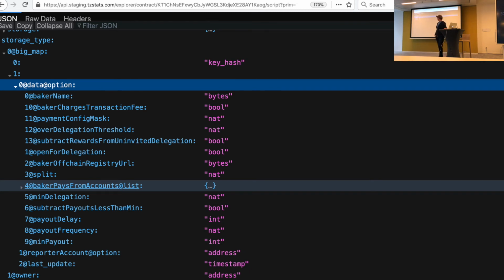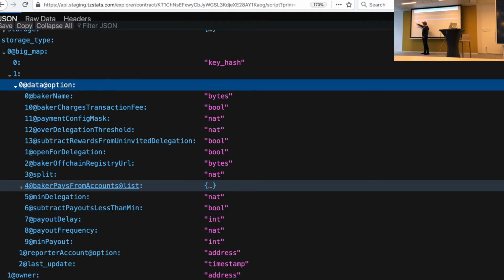It has a set data entry point, and this set data entry point has a type, and the type is basically the function type that you call here. It says the first argument is called delegate, so it has the annotation delegate, and it's of type key hash.